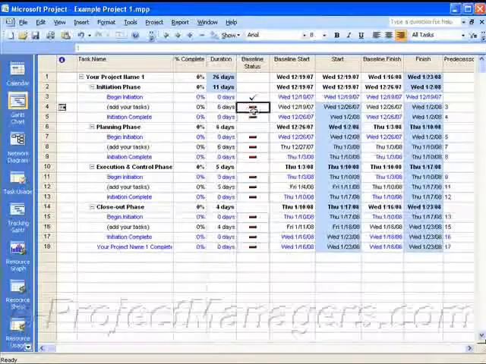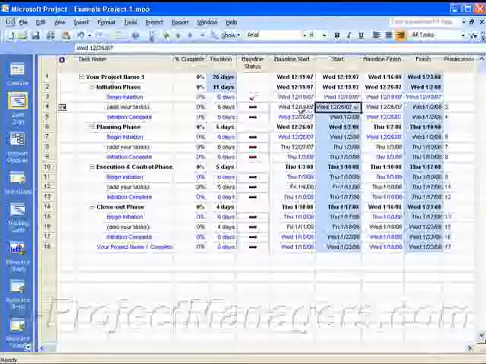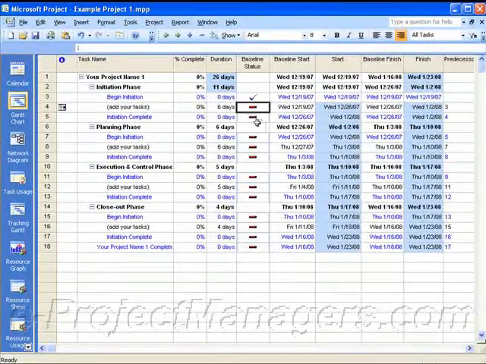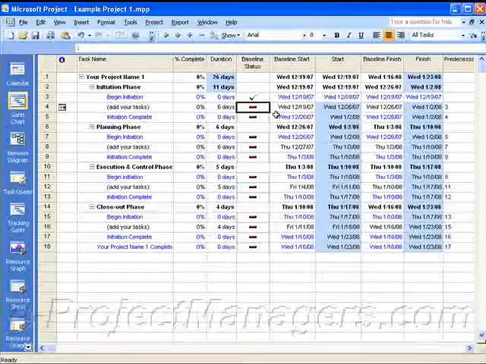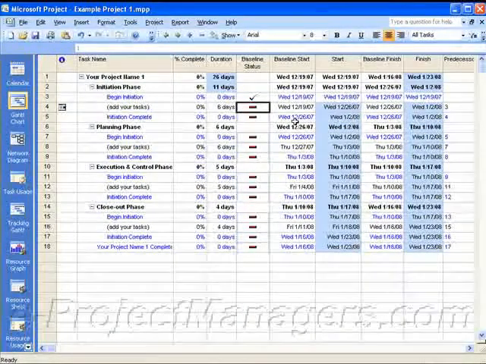But because this date, December 26th, is after the original baseline date, it's showing the graphical image that we had selected for when the baseline start and the start are not the same.